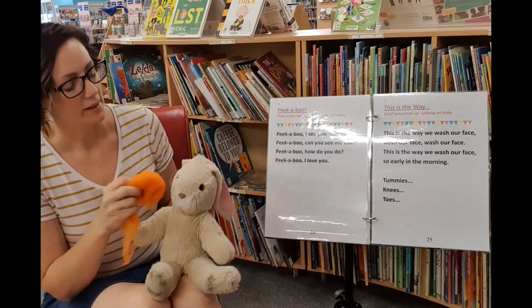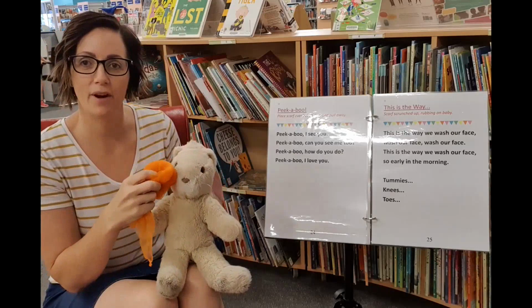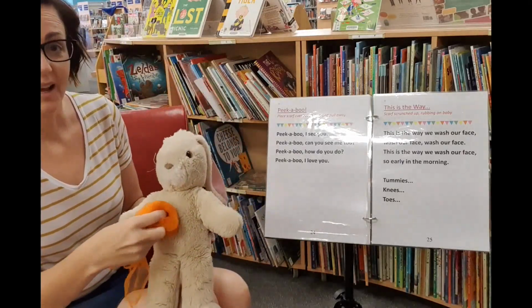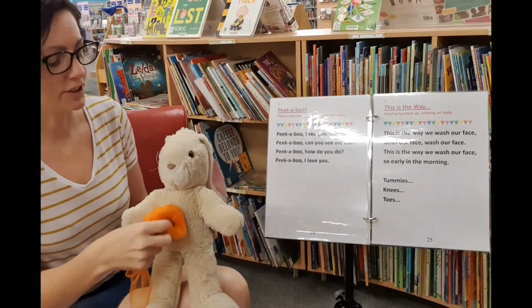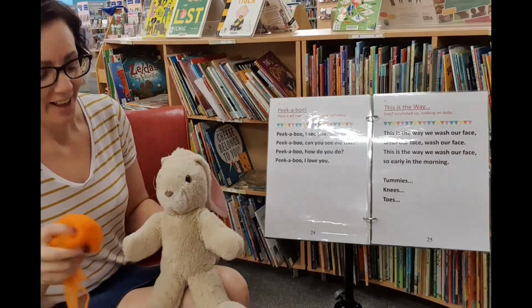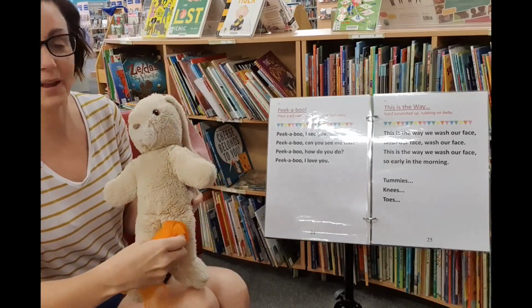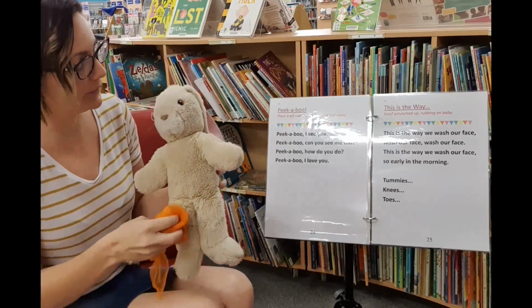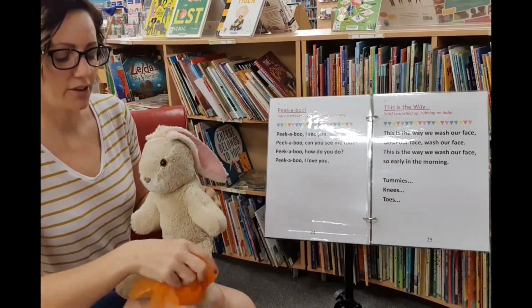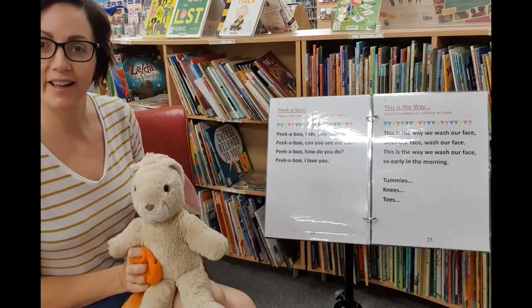And we go, this is the way we wash our face, wash our face, wash our face. This is the way we wash our face early in the morning. This is the way we wash our tummy, wash our tummy, wash our tummy. This is the way we wash our tummies early in the morning. This is the way we wash our knees, wash our knees, wash our knees. This is the way we wash our knees early in the morning. And toes? This is the way we wash our toes, wash our toes, wash our toes. This is the way we wash our toes early in the morning.